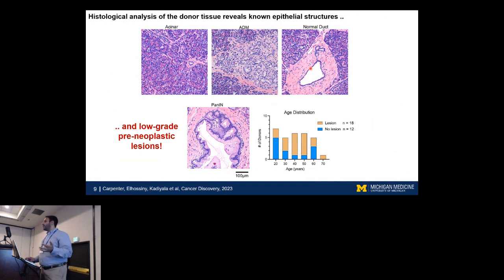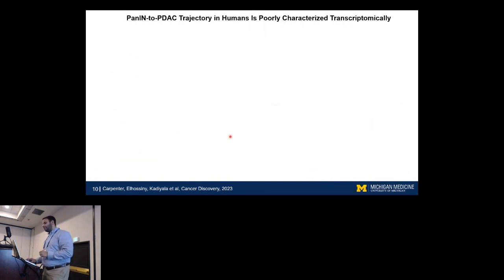Again, there's a high presence of PanINs in healthy individuals, yet the prevalence of pancreatic cancer isn't that high. So the question is, what's going to be the driver? What makes those low-grade PanINs, present in almost most of us right now, become tumorigenic? That's going to be the question. And that's what this type of tissue that we procured helps us build this understanding.